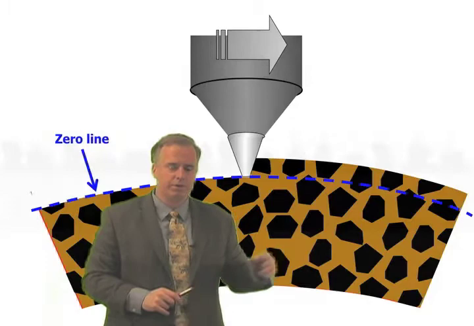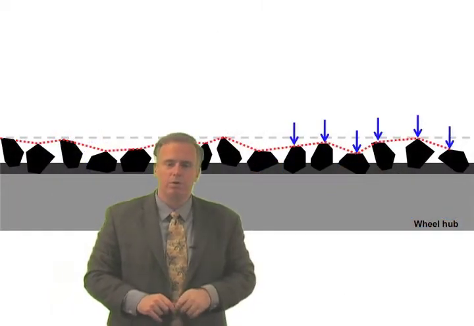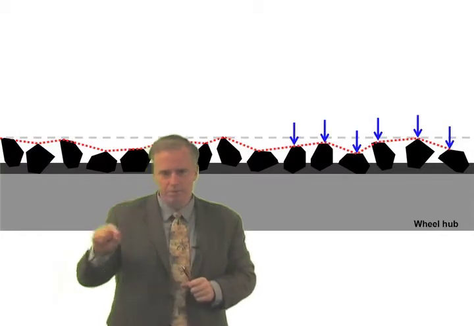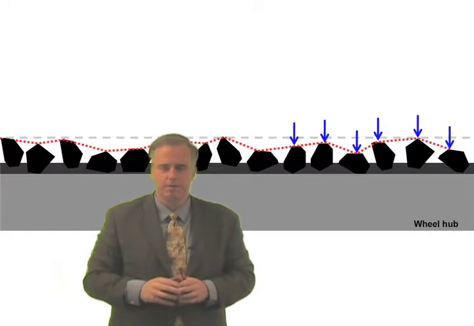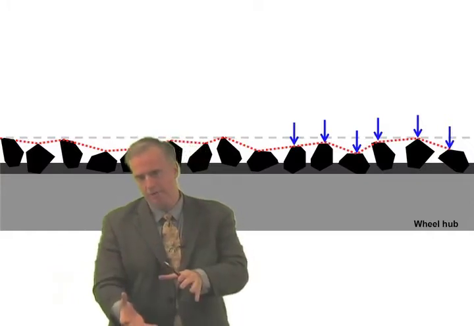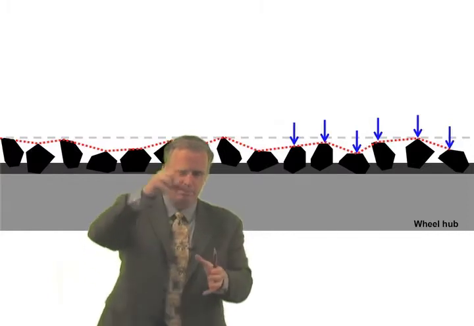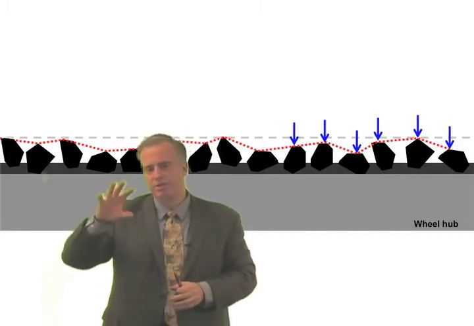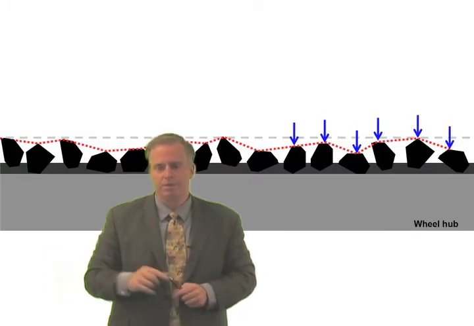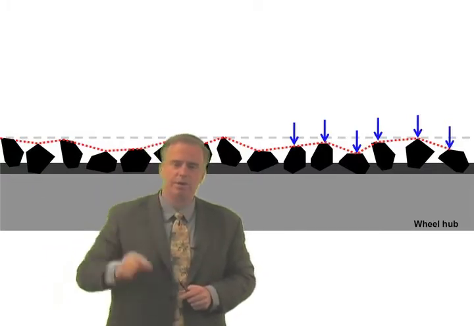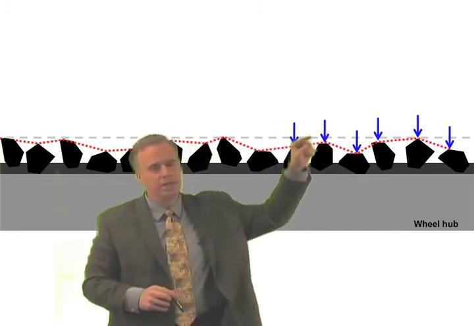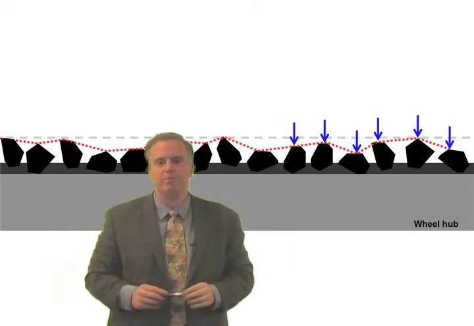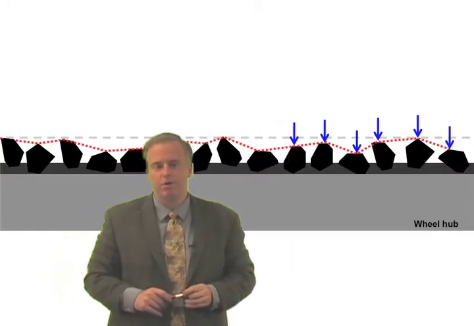Now, electroplated wheels are different. So if we look at an electroplated wheel, what we do is we take the hub, then we put some bond material around it, and then we just start throwing some grits on there. Some of those grits maybe are a little angular, they kind of land flat. Some of them are there and they kind of land pointing up. And they're just gradually scattered all around this bond material, but there's not really a single line that says we don't want any grits below this point. So what we have is a distribution. And what we see is some of those grits are standing very prominently above all the others, or they're kind of what you might call rogue grits, standing very high.